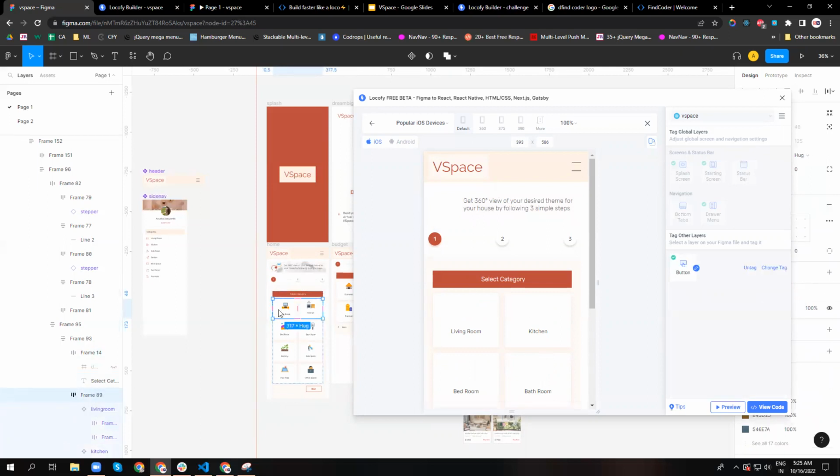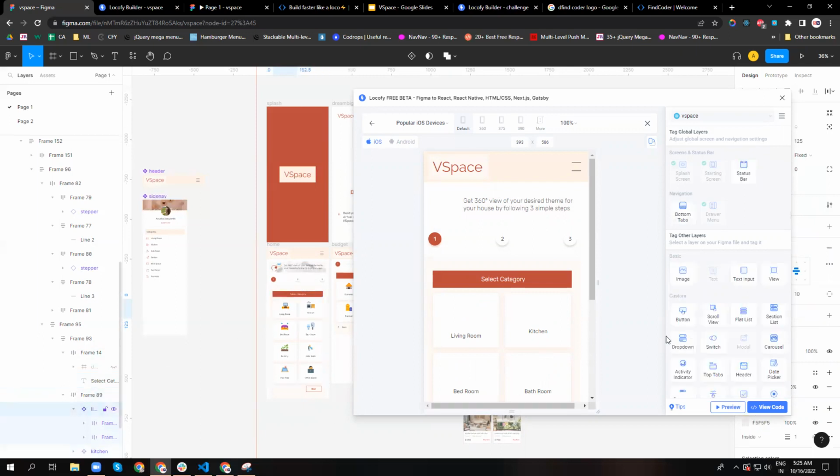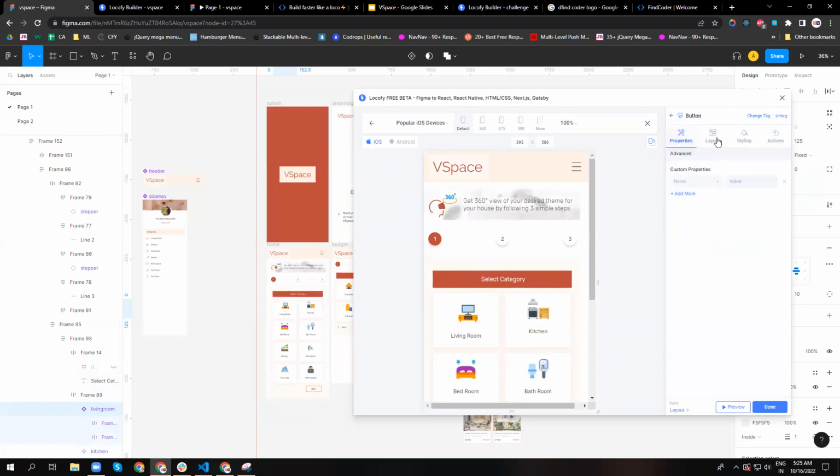If I select this living room, I have defined this as a button because it's a menu option. So if you click on this one, it will show up as a button. And if you edit the settings, you can see I have given the actions over here for changing the page. For the button trigger, you can choose one of the effects, opacity or color effect. Unfortunately, there is no background color available over here for React Native, but maybe in the next versions they can implement those things as well.